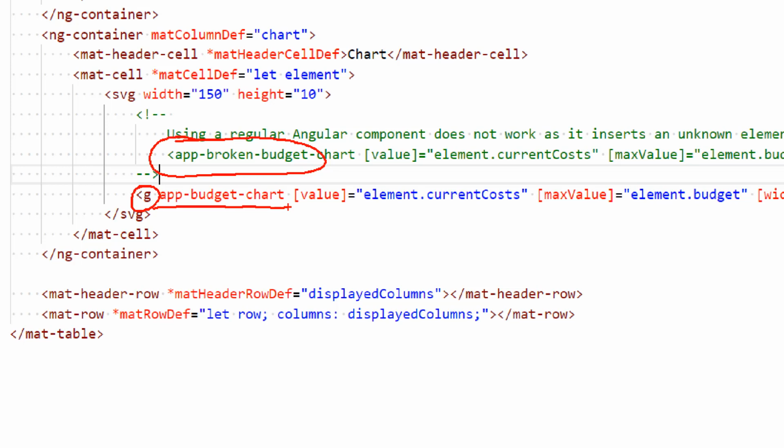This group is empty. It doesn't contain any content, but we apply an attribute directive to the SVG group. And then the content of the visualization element gets injected into the group. And this is exactly what we want to do. With that, we can apply transformation to the whole thing, we can apply CSS to the whole thing, and that's exactly what we want to have. This is why this works pretty nicely. So turn it into an attribute directive, and then you can build componentized larger SVG elements.